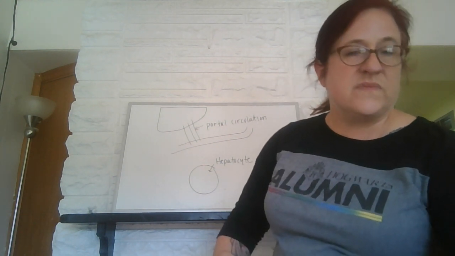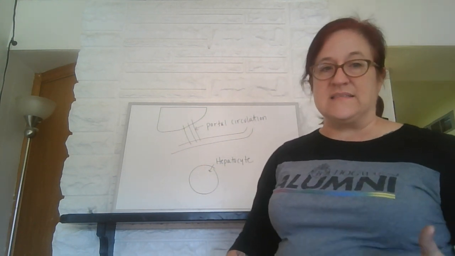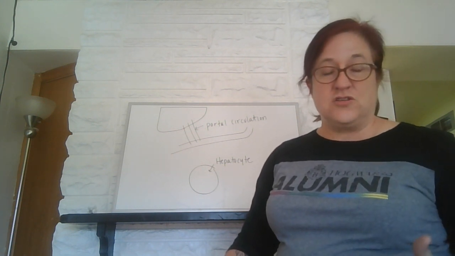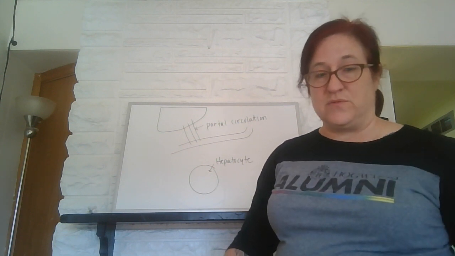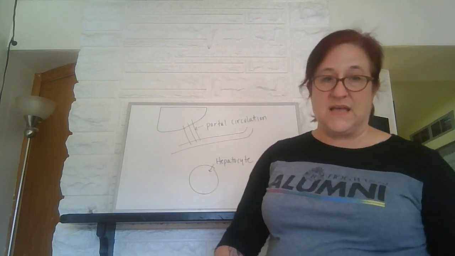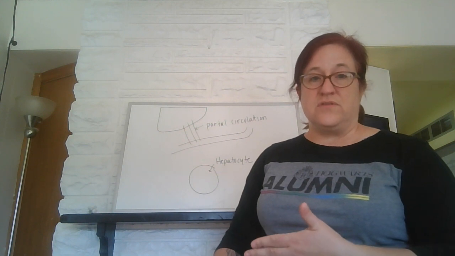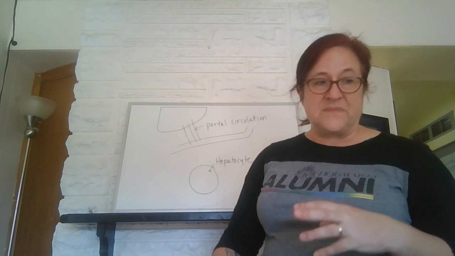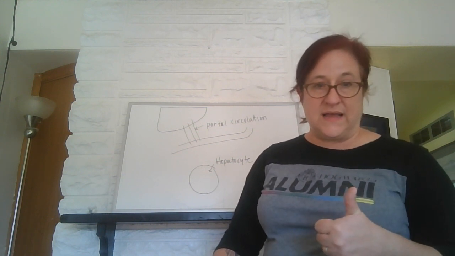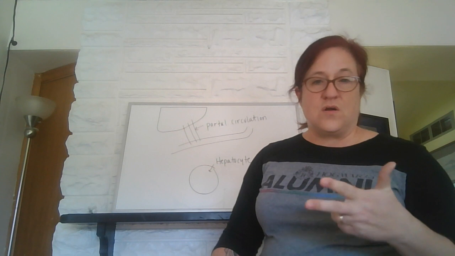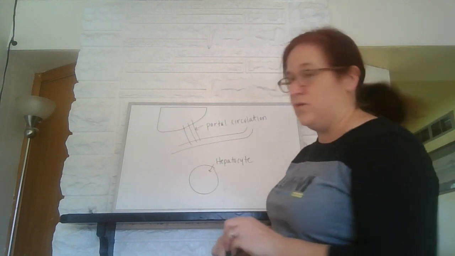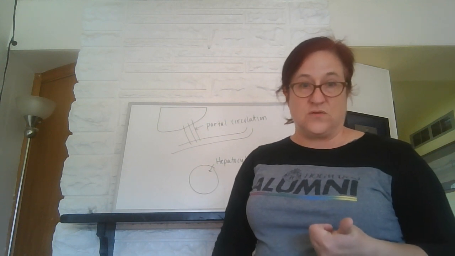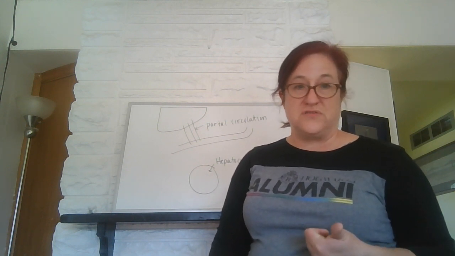So we know that if someone has an excess of bilirubin for some reason, they're going to have jaundice. And if there's excess bilirubin going through the stools, they're going to have white stools. And if there's excess bilirubin going through the urine, they're going to have darker urine. So if that's happening, then we have to figure out the reason. Is it prehepatic, intrahepatic, or posthepatic? So we just talked about posthepatic reason for hepatitis or liver issues, which was obstruction of bile flow.